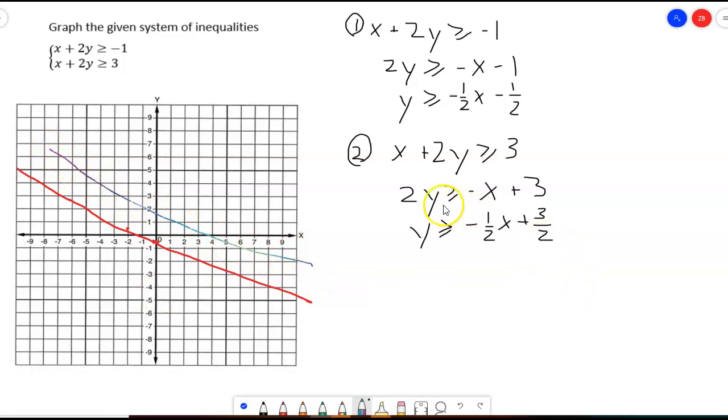And it's just going to be a parallel line there. And notice that both of these are greater than or equal to. So shade up here. And for my red, we're going to shade up here. It's not real pretty. That's why I did it on the calculator as well. But the solution set is everything above that second equation's line, because that's the area that's shaded by both. All right, if you have any questions, let me know, and I hope you have a great rest of your day.